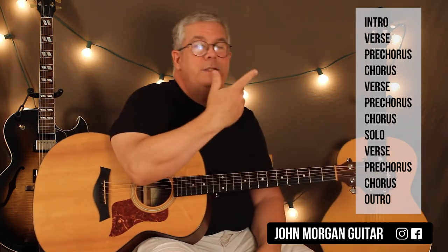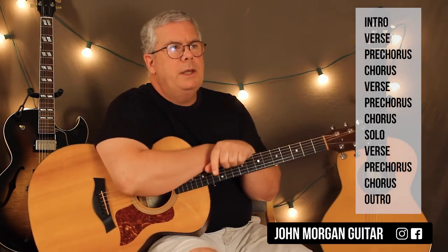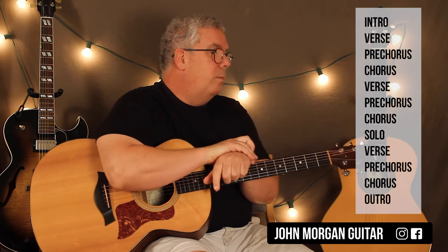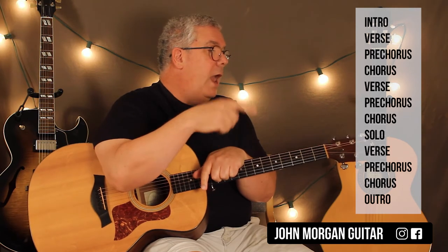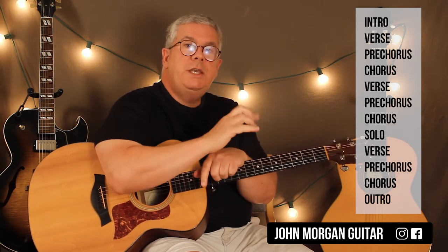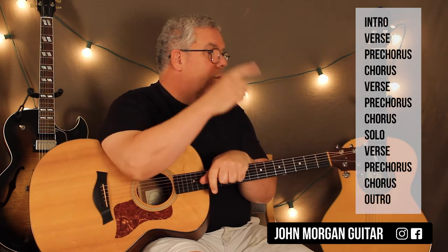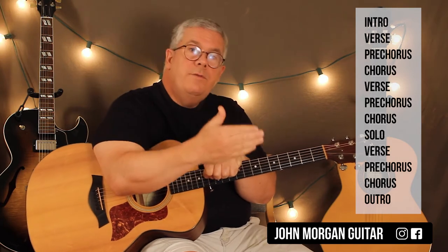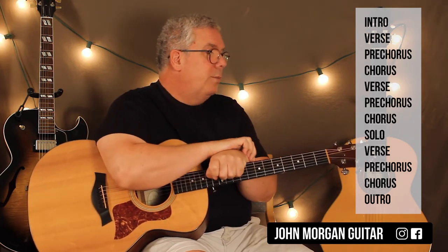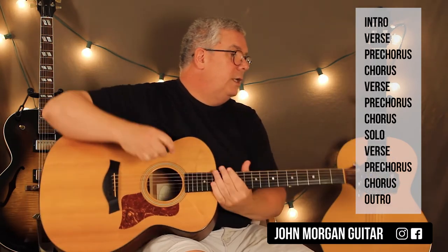Now in the song, they basically just do the verse again, the pre-chorus and the chorus, just the way we did them. Then you have the solo, and I think it's a piano and saxophone, or vice versa, I can't remember. But for you, playing rhythm guitar, you're going to play the verse again, and the pre-chorus, and the chorus, right in a row, just like you have been playing, but there's no words, it's just the solos for the different instruments. And that follows all 3 sections that we went over. Then he goes back, he does another verse, another pre-chorus, another chorus. So basically, once you learn them, they just repeat over and over again. And then you have the outro, which is a little bit different.